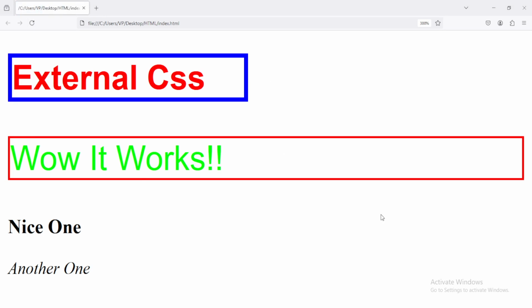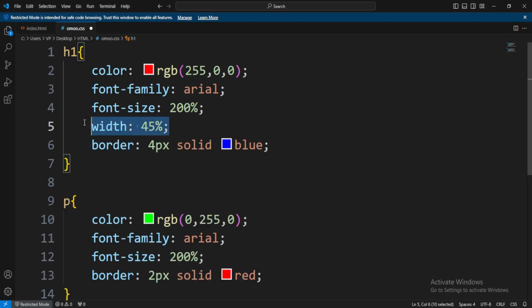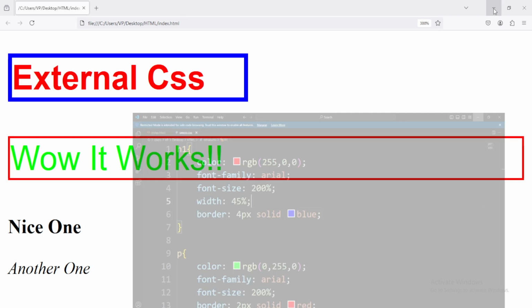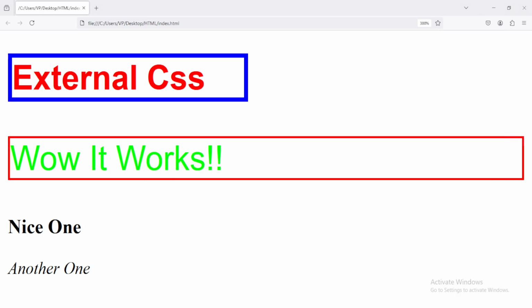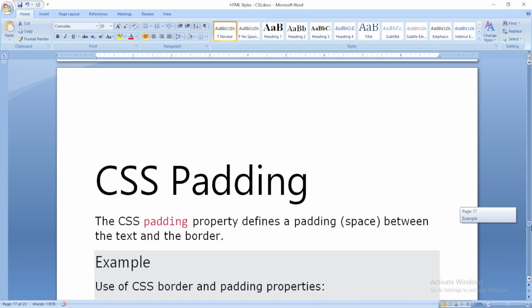So in the future we are going to discuss it. That's why I showed you, so you know that you need to follow along to be able to get this point very well. So you can only use the width right now. So let's leave it like this so I can show you the trick behind it also. In our next tutorial we are going to discuss much better something called padding.